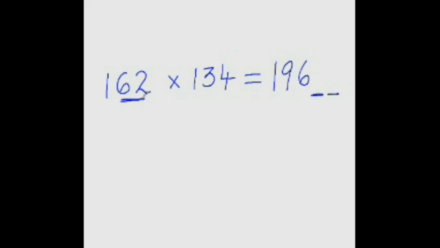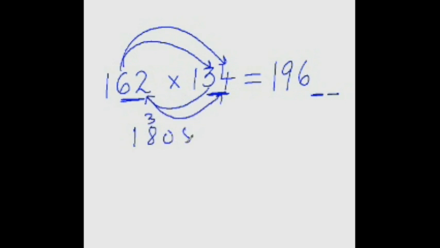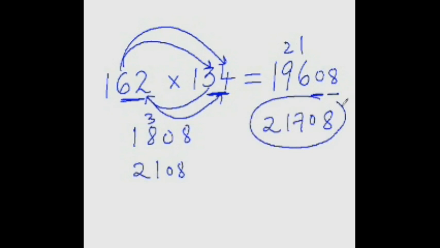For that, you have to multiply 62 with 34. How do you do that? Using the one-step arrow multiplication. So 6 times 3 is 18, and 6 times 4 is 24, and 3 times 2 is 6, and 24 plus 6 is 30, and 2 times 4 is 8. So 18 plus 3 is 21, 08. So you write 21 here and 08 here. So the answer would be 19 plus 2 is 21 and 708.